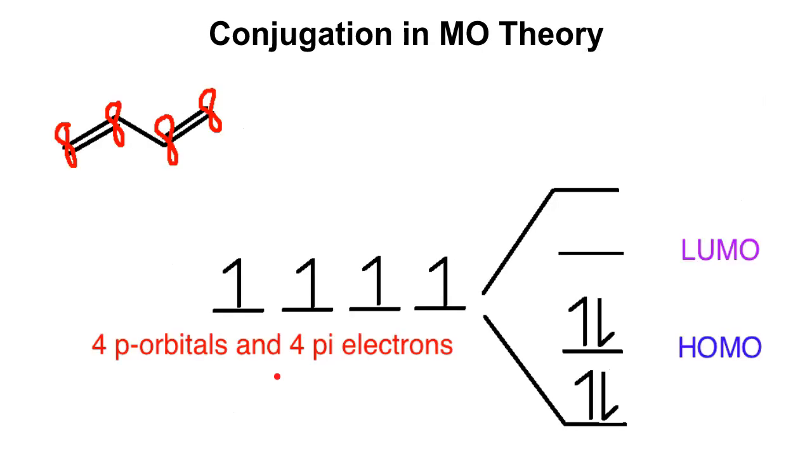All right. So, conjugation in relation to molecular orbital theory. Let's take a look at 1,3-butadiene. When we take a look at 1,3-butadiene, you can see drawn out here the p orbitals. Every time we have a pi bond, it exists in a p orbital. So this gets a little bit out of MO theory and a little bit into valence theory, the VSEPR theory. And it talks about when you have overlap for sigma bonds, those are going to be from hybridization, so sp2, sp3, things of that nature.